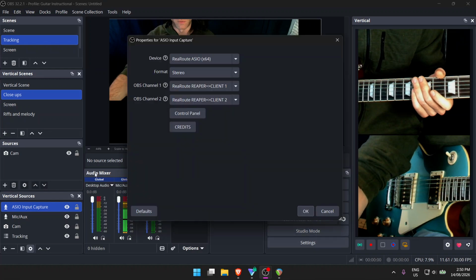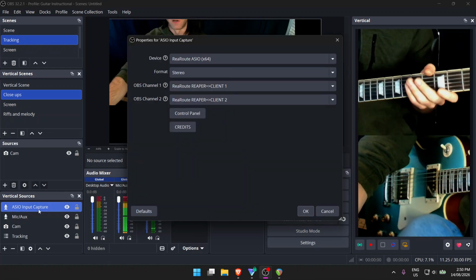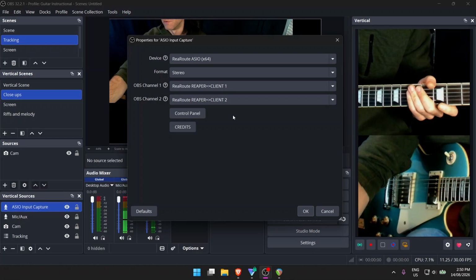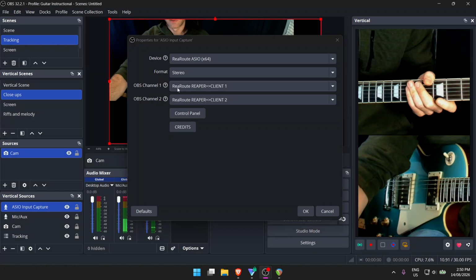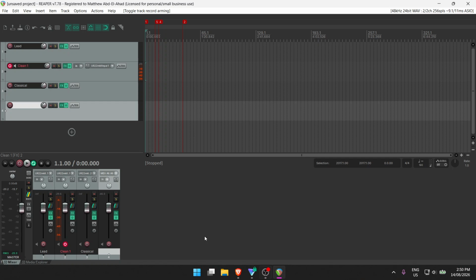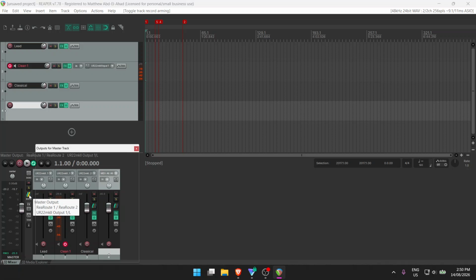Or actually, when it first comes up, it should probably even give you this prompt. So you want to go to reroute Asio, do OBS channel 1, client 1, OBS channel 2, client 2. In Reaper, you want to get to the master track and click route here.